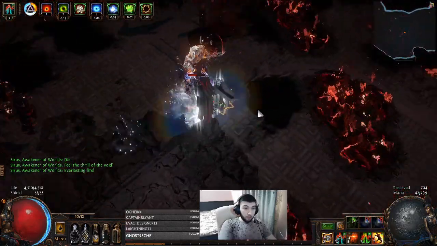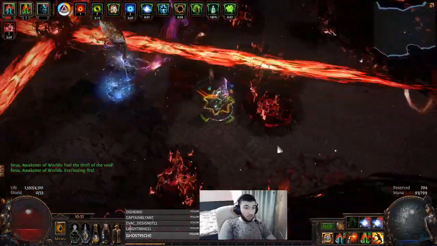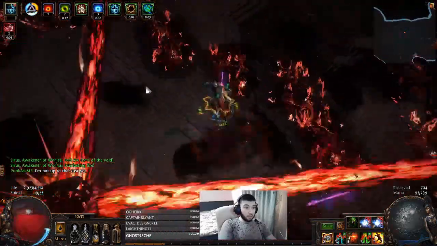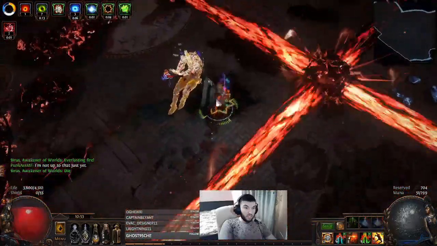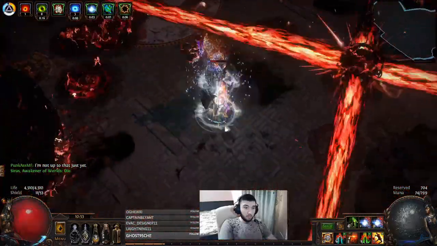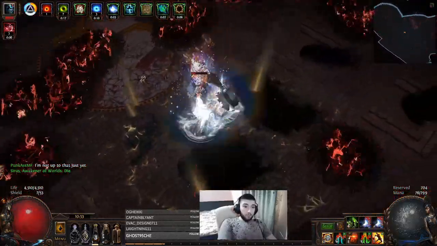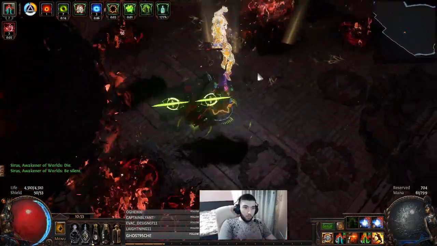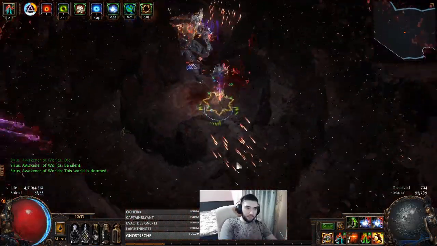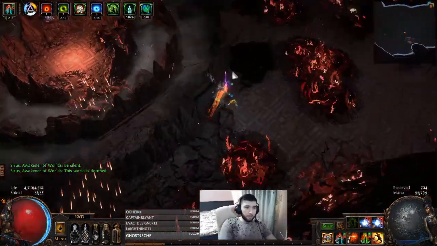Oh well, these fires, I don't think they are doable. Yep, this is gonna be death. I'm not up to that just yet. Yes, base crit 8% is very good, because Voidforge by default has... Ow. Dodged, by the way. Base crit on Voidforge by itself is 5%.